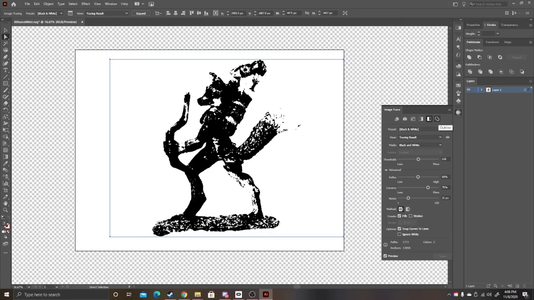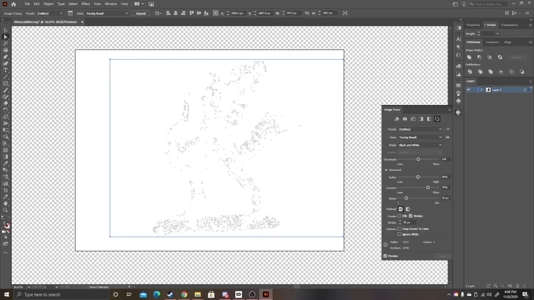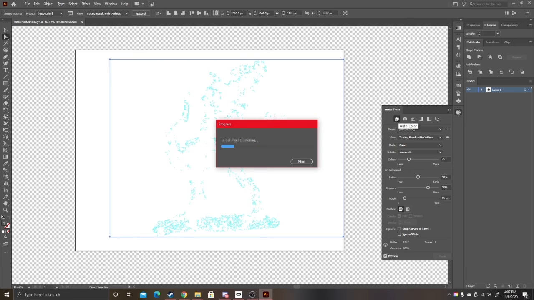And of course there is outline, which will outline every shape that the image trace will generate to create the final Illustrator image. Now that's a poor example. As you see here, you get this very sketchy image-like line material that's just not what we're needing. This obviously doesn't work well with this image. So we'll go back to our auto color. It will readjust everything back to what we had in our custom.